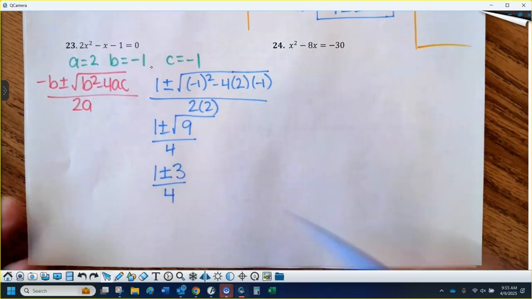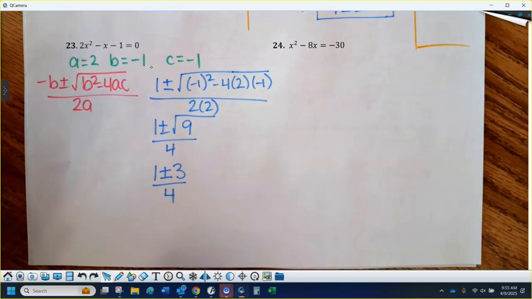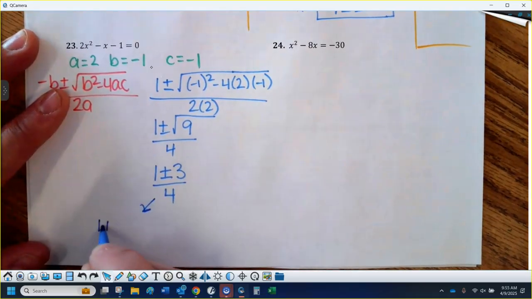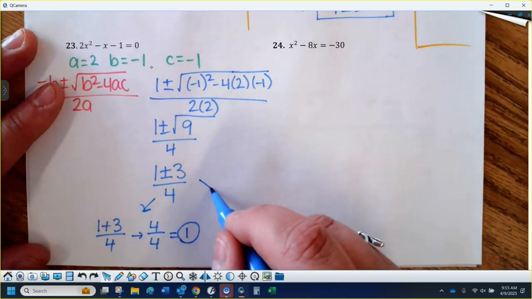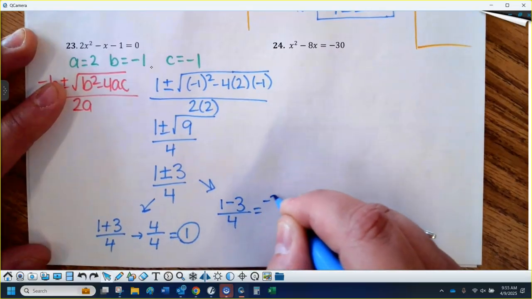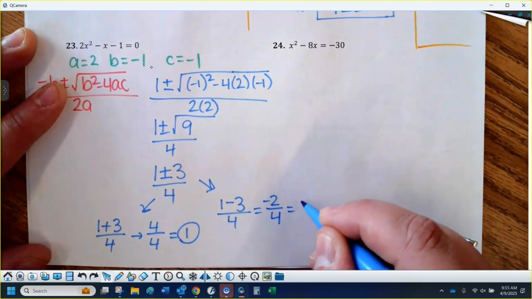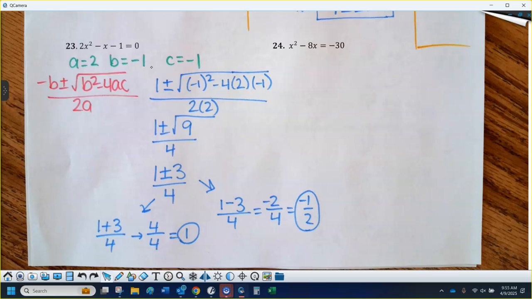Okay, now here's the deal. If I take that square root of 9, you don't see any radical and you don't see any i, right? So we can actually simplify this. I'm just going to break this apart real quick. If I do 1 plus 3 over 4, 1 plus 3 is 4 over 4. That becomes 1. And then I can do the other one, 1 minus 3 over 4. That top part would be negative 2 over 4, and then we can reduce that to negative 1/2. So in that case, I got rid of the radicals. We don't have any i's or anything, so you can simplify that to get 2 separate answers instead of leaving the plus and minus.